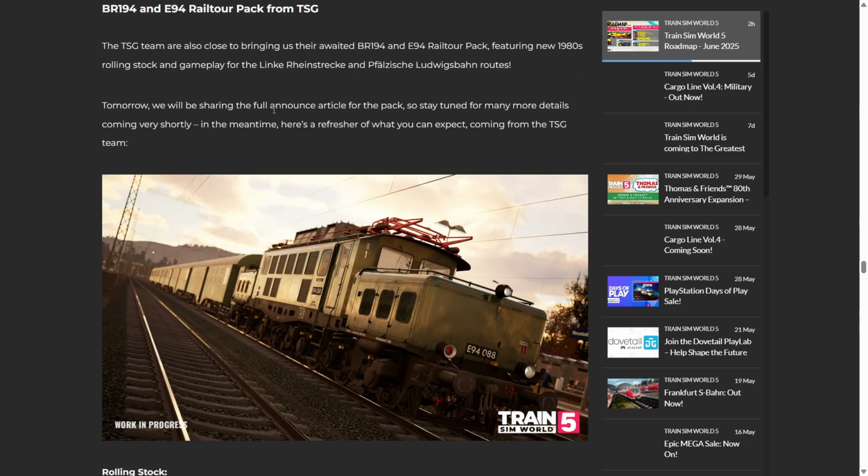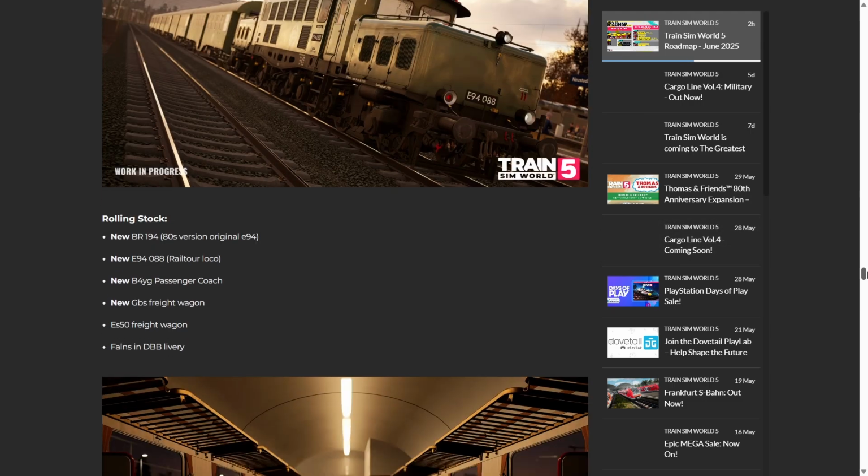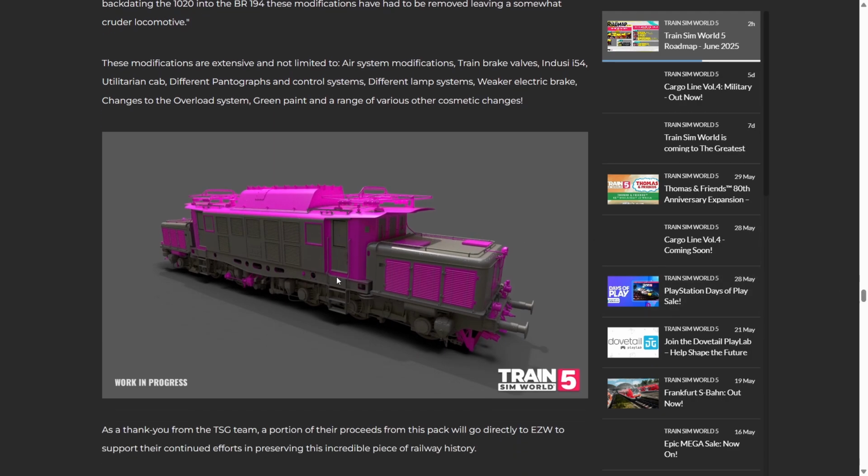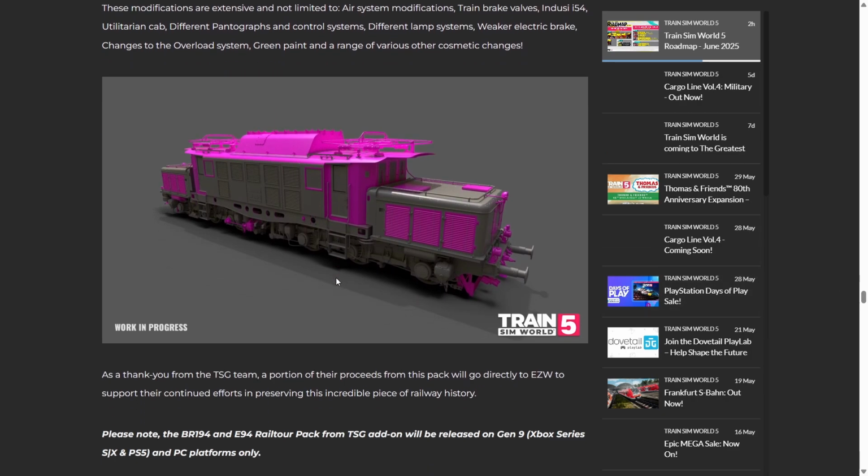Tomorrow, they will be sharing the full announcement article for the pack, so stay tuned for many details coming shortly. And then they talk about what we already knew. So yeah, all of the stuff highlighted in pink is what they're changing on the OBB 1020 model to turn it into the BR194 model.